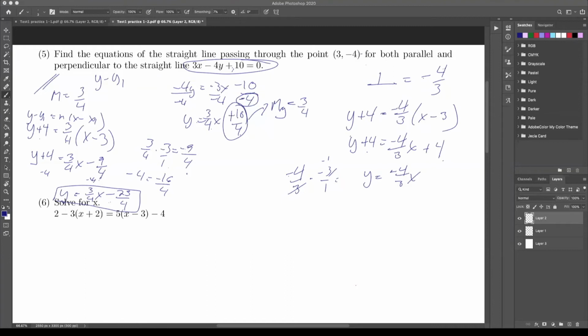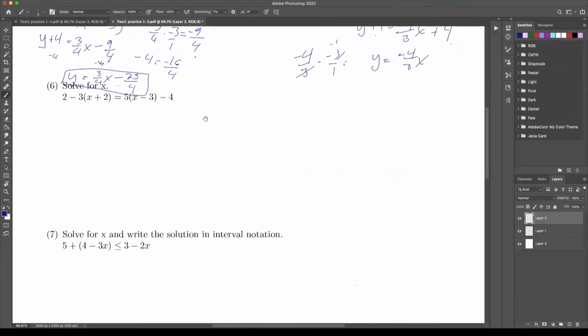Okay. What time is it? This class goes to, technically on Monday, Tuesday, 10:15. So yeah, I think we have time. I say let's go ahead and do 6, and then we'll start at 7 next time, and we'll do both of those. So let me do 6 with you. So 6 is just solve. Hold on, let me move this up. Oh, you're in the way. You're all over my answers.